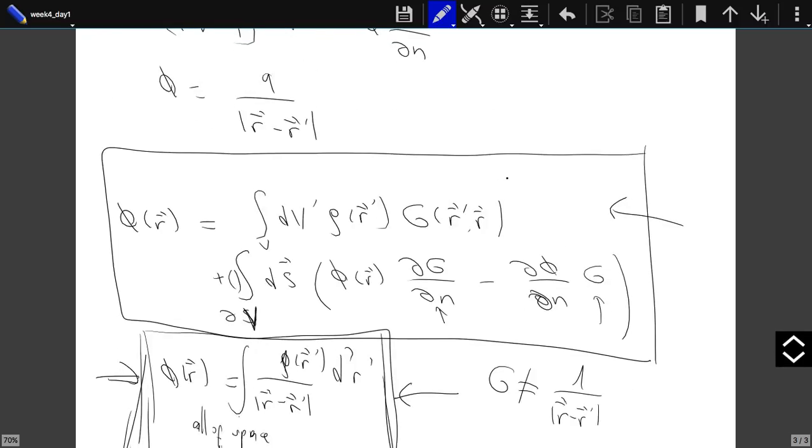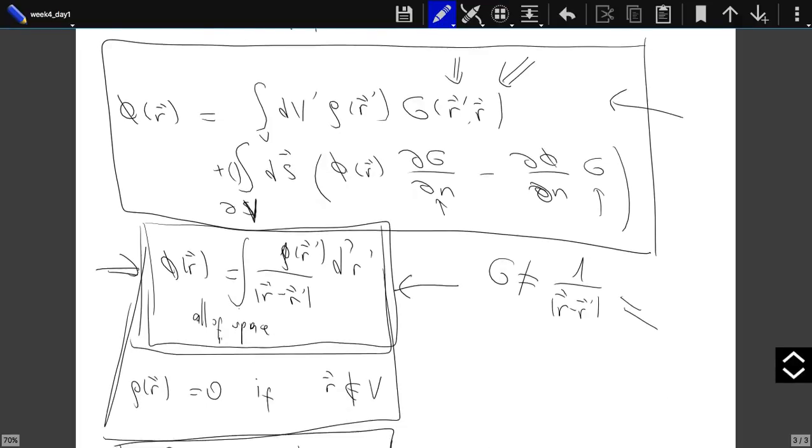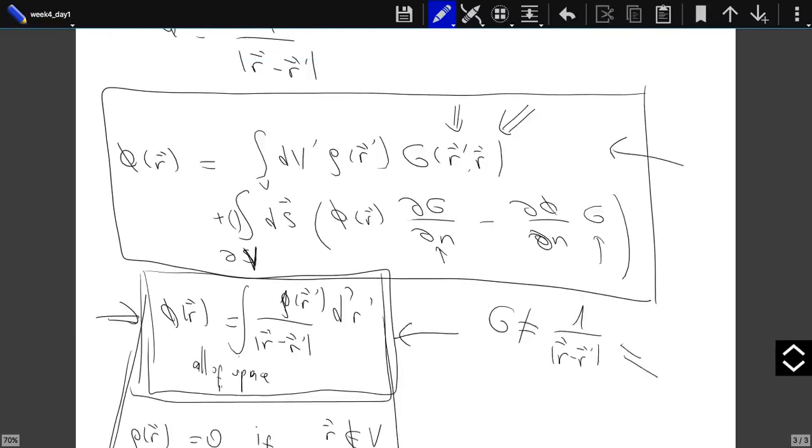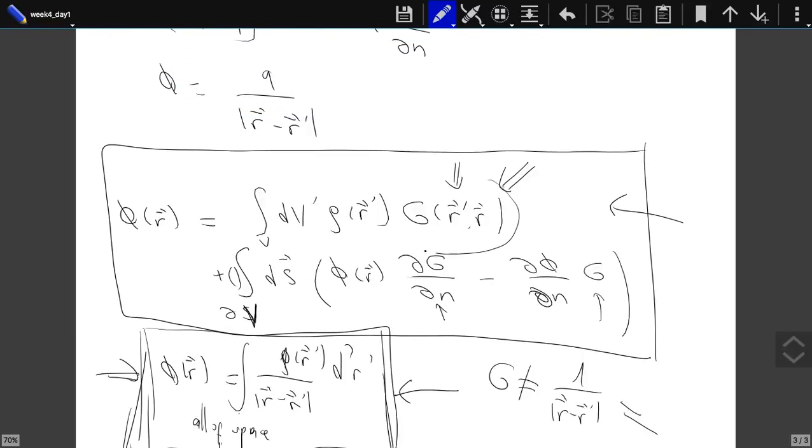You can also see it from here. Look at the first term. You see, R is very large. It's almost at infinity. R prime is something over here. R prime is small. Now you can choose your origin somewhere over here, so R prime is small compared to R. But G, if one of the arguments goes to infinity, just behaves like 1 over this larger distance. This is because G is equal to 1 over R minus R prime. So this is just 1 over R when R is very large. Well, I can just take it out, so phi behaves like 1 over R, plus, of course, the correction due to the boundaries. So phi also behaves like 1 over R.